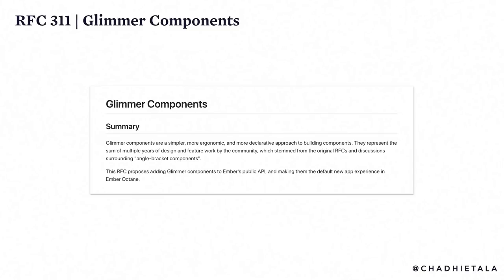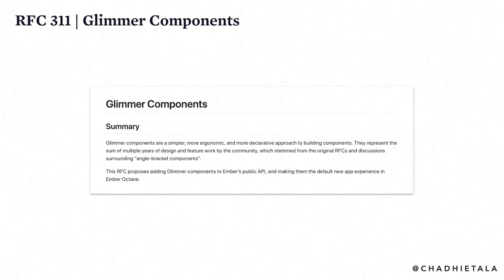What happened was we thought we could build it on top of HTMLBars. Turns out we actually shipped a version of the angle bracket components in, I think, 1.13, but they were slower than the curly style components. And so at that point we removed the flag and told people don't use them. We went and wrote the Glimmer VM several times over. And now we got them.